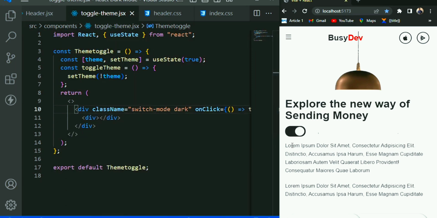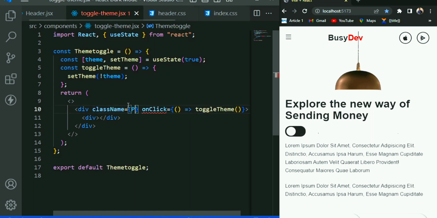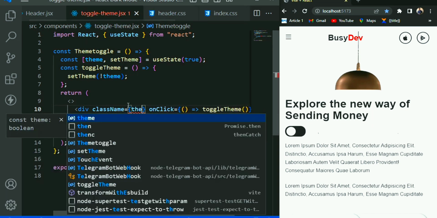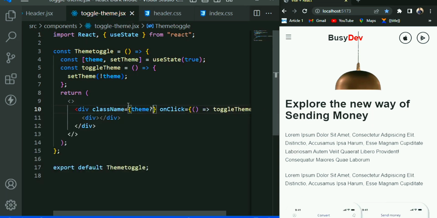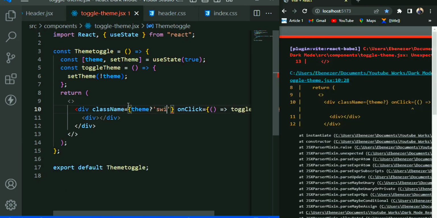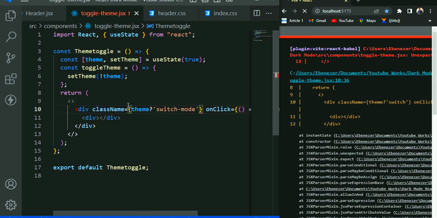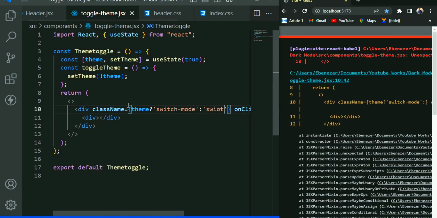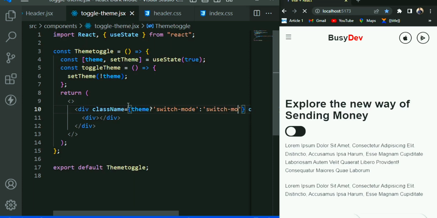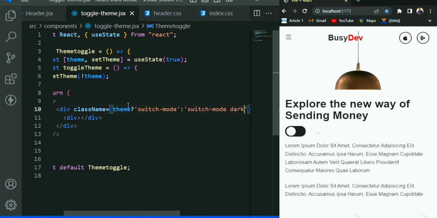Now let's implement that in React in our JSX, whereby anytime the state of the flow changes, for the normal, it's going to be the normal switch mode, but then if it changes to false, the dark mode will be implemented.